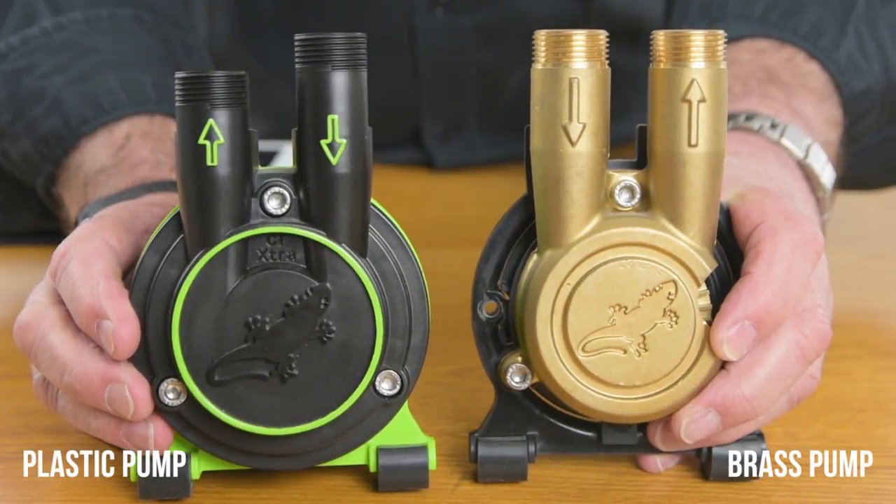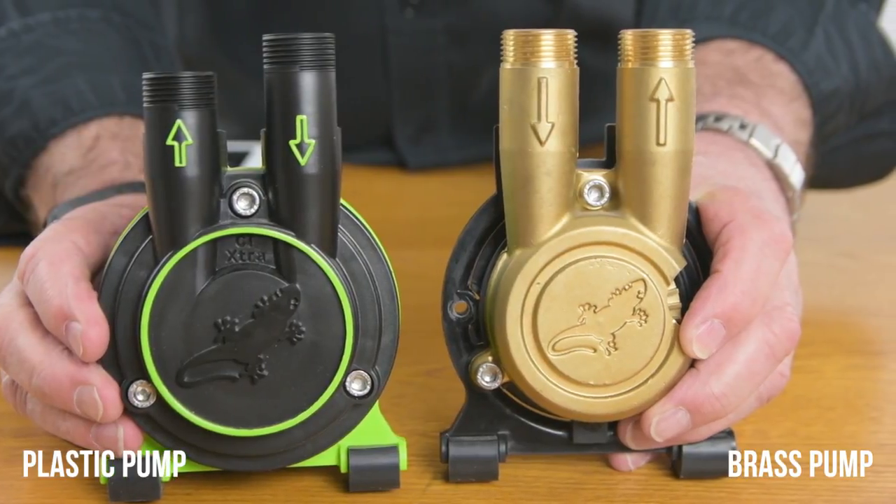The next most important consideration is noise. Many modern houses have a cold water tank in the middle of the house — if your bedroom is next door, the last thing you need is a noisy pump roaring through the wall in the middle of the night. It's worth mentioning brass versus plastic: a plastic pump will usually be quieter than brass. Traditionally you'd think brass is better, but with modern plastics there's not much between them, so brass or plastic is not really that important.